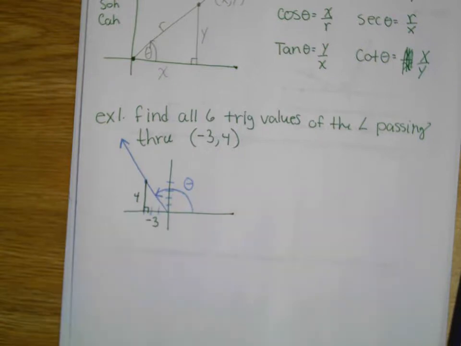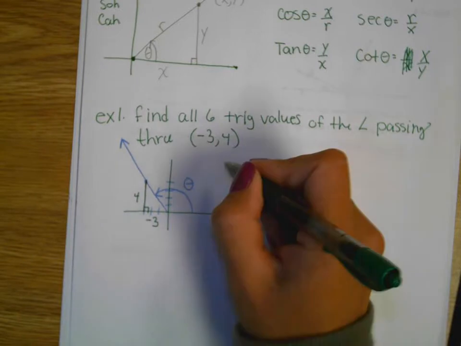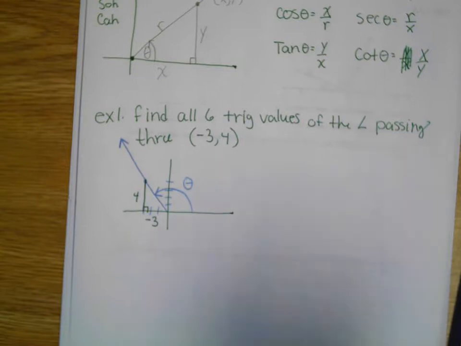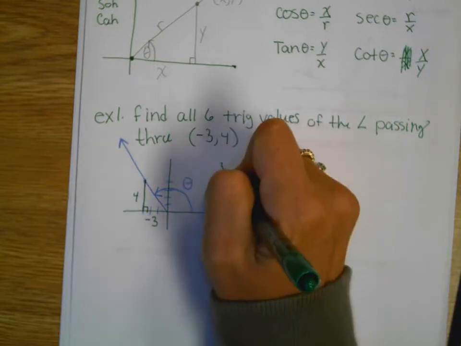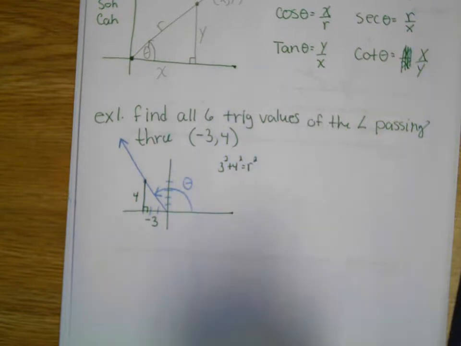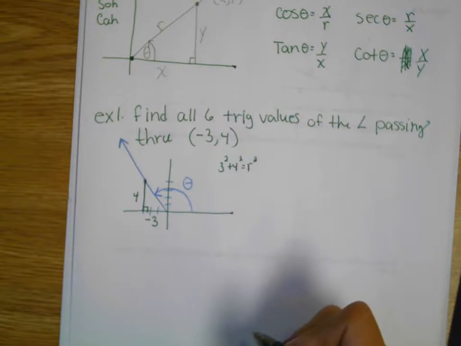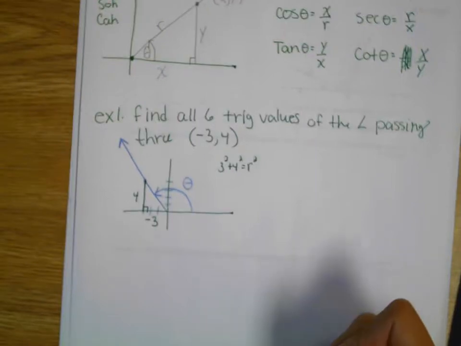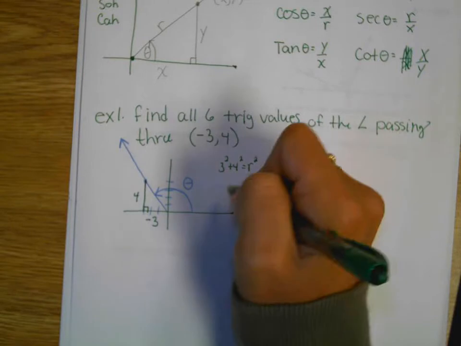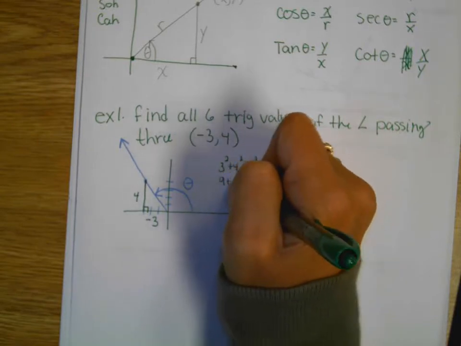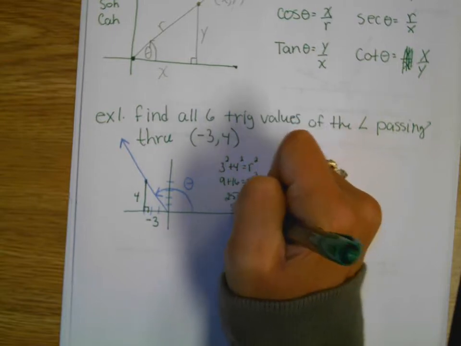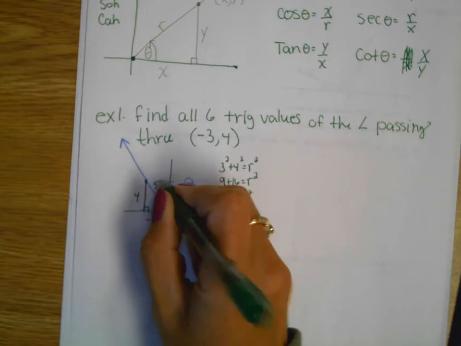Well, can you do the Pythagorean? You can do Pythagorean theorem. So we've got, and again, r is always going to be positive. That's never ever a negative. So we don't have to worry about this negative here. 3 squared plus 4 squared equals r squared. Anybody know what this one is? What triangle is this? The most common right triangle out there? 3, 4, 5. You see the 3, 4 on the legs, you just go ahead and put the 5 down. You don't have to go through all this mumbo jumbo here. So we got an r value of 5.